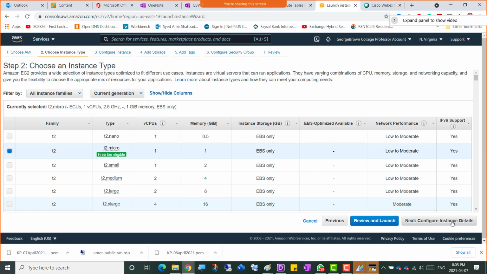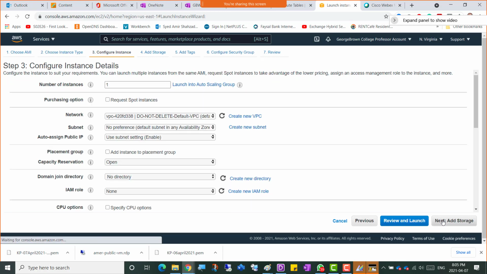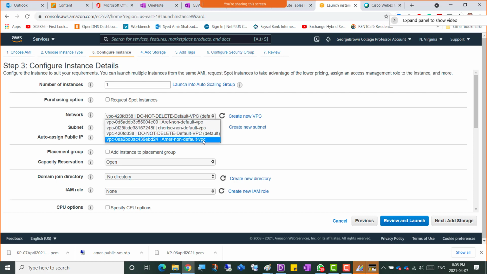Configure instance details, because nothing to do on instance type page. And here, configure instance, we need to again make sure that our VPC is the correct one. So I'm gonna click on that and go down to your first name, non-default VPC.